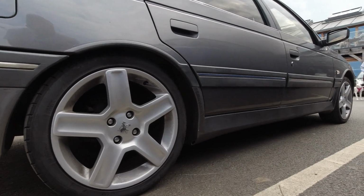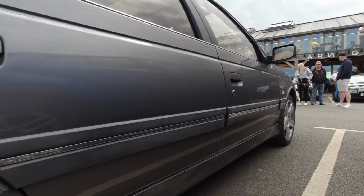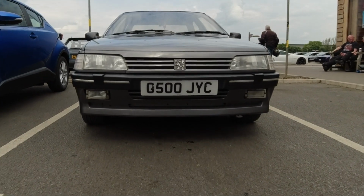Well, what a lot of the 205 owners did is they found one of these for scrap, because I think they were a little bit less desirable at the time. Yeah. Took the engine out and put that in the 205s. It's a bit like the 309s. People that have driven both said a 309's a better drive than a 205. But I imagine, again, a lot of 309s probably ended up donating engines, because 205s are the one everyone wanted. If you go on eBay now, you might not find loads, but you'll find a few 205s for sale. But you'll not find a 405, and I think, unfortunately, that's because a lot of them were chopped up for the 205s, for the engines to go in.